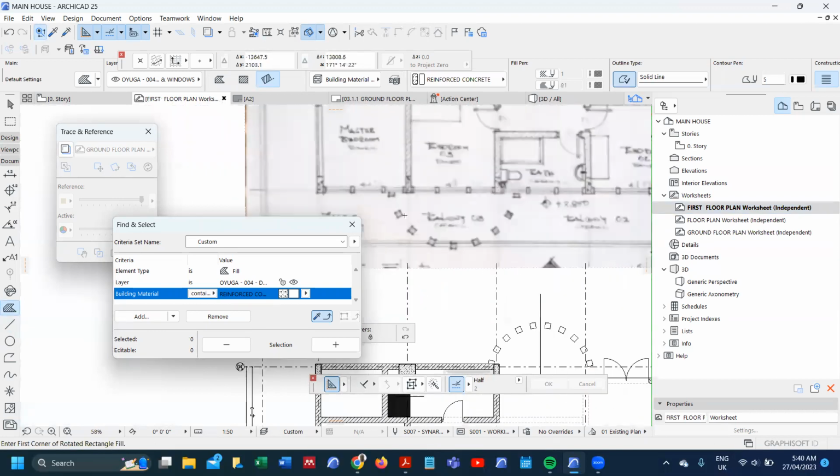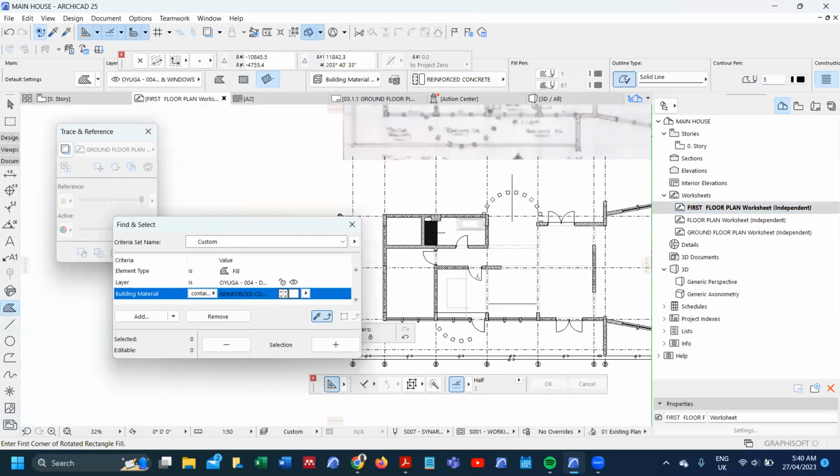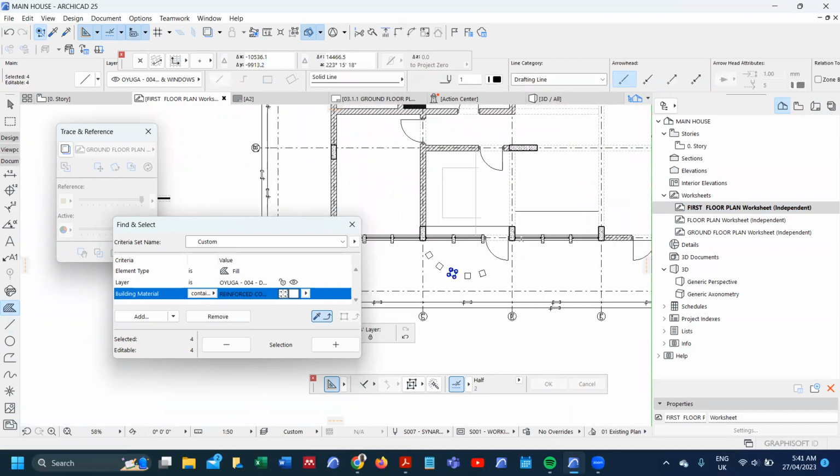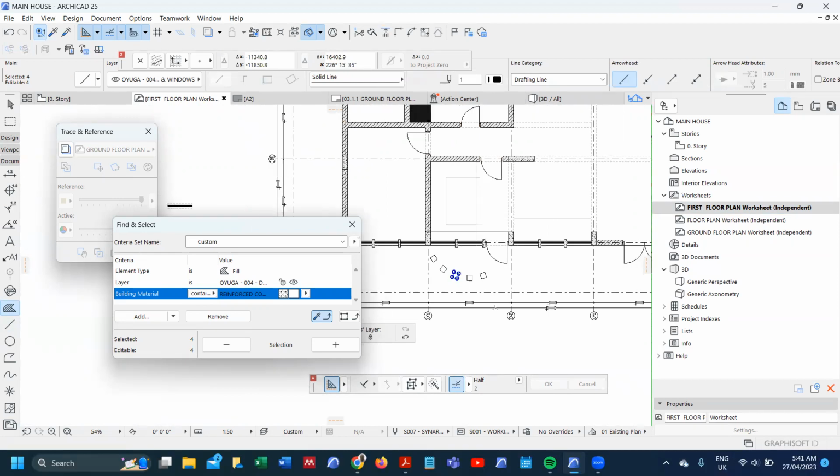What you might notice is that these ones, since they are slanting, they have moved outwards. So you can adjust that. There are many ways of doing that. You can resize. You can manually draw the circle and move them.